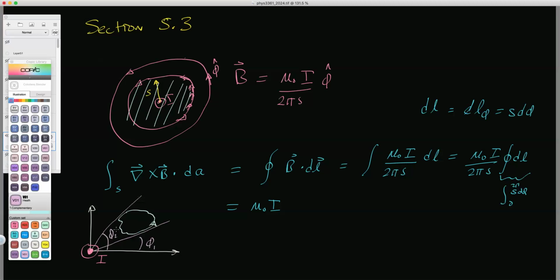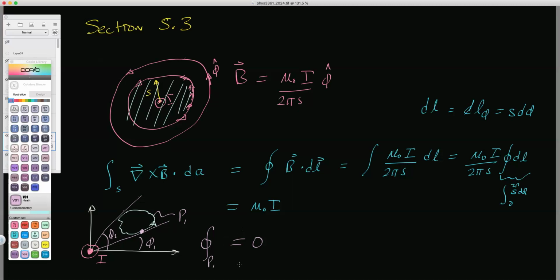But think about what's happening right in this loop. Say we start right here. So that's phi 1. We're going to integrate around the loop, and the phi is going to change, changing phi, changing phi. It gets up to phi 2, but then it goes right back to phi 1 to get back to the beginning, right? So that integral is going to be 0. So the integral around this loop, let's call this P1, P1 is going to be 0. So if you're not enclosing an I, the integral is 0.